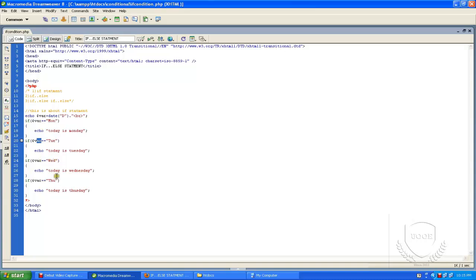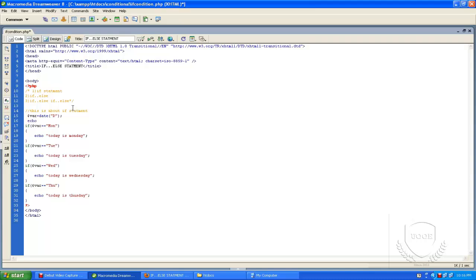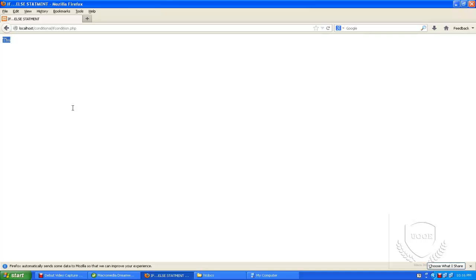It is also not satisfied. At last it checks thu equal to thu, so the statement today is Thursday is printed. I will add a break here.